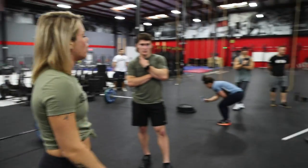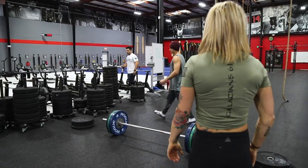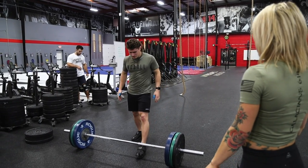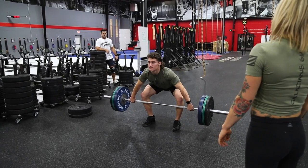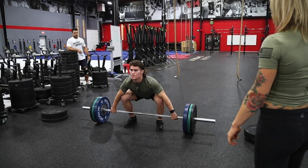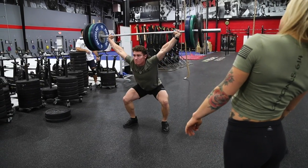Good speed through the middle. You lost one? Yes. Before I get to my two singles, so you can figure out what I'm doing wrong. Don't drive the knees out. Push your feet down. Push down. Load your legs. Push.